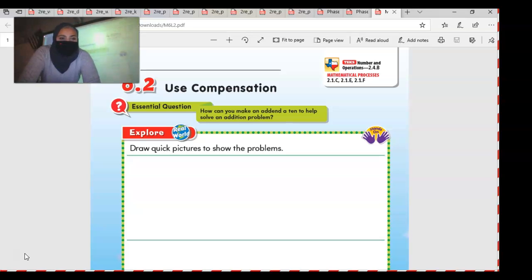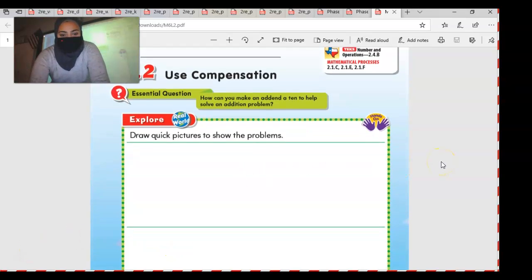My online students, I realized when I had it on the board, it was really hard for you to see. So I'm going to try it another way. I'm going to try opening it on the laptop and mirroring my screen to the computer, so then it'll be a little more clear for you. Let's see if that'll work.